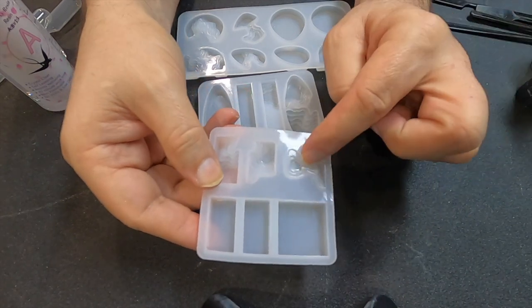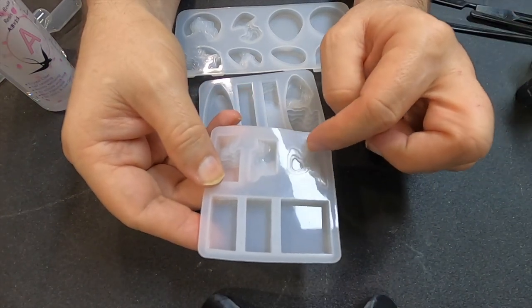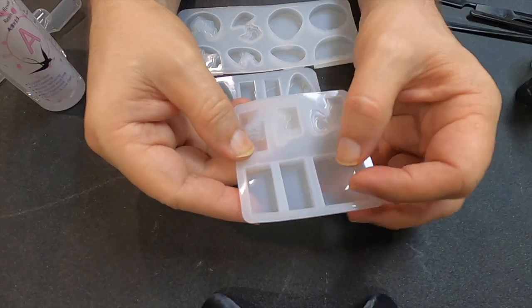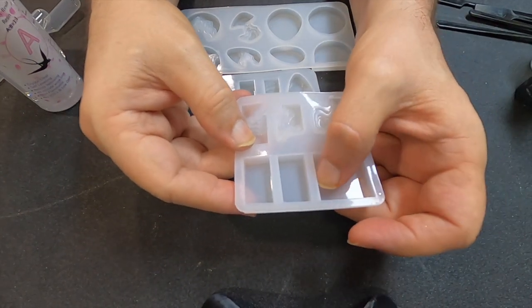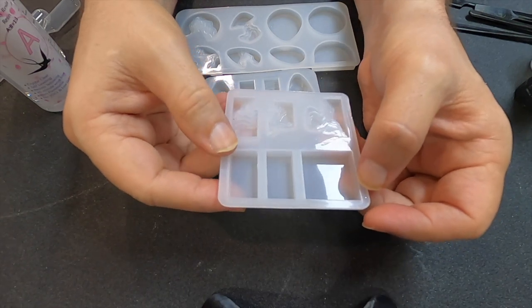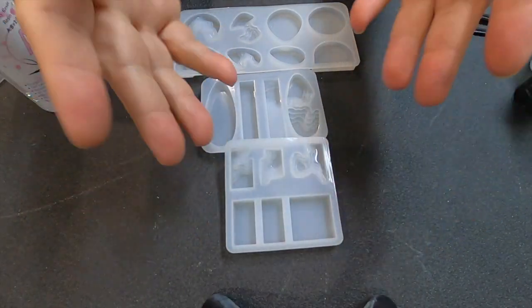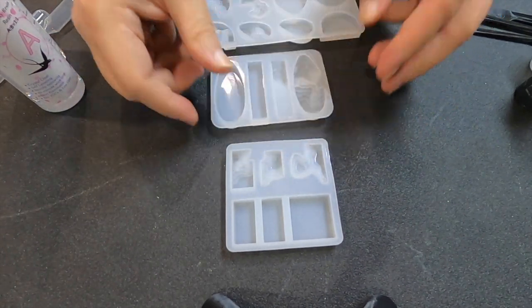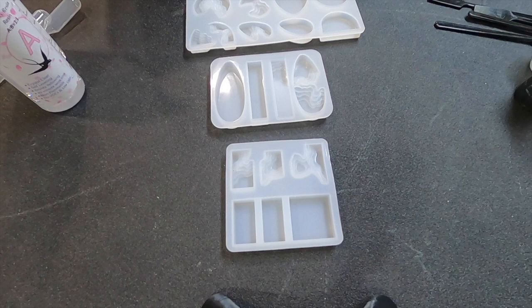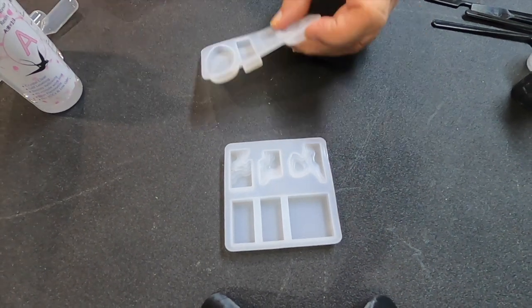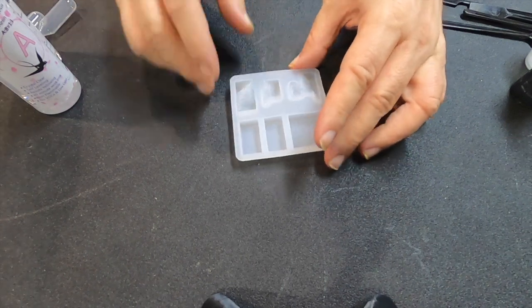The idea is you pour this part as if it were a coastline and colored. Then once it's hardened, you pull it out and put it in this part, and then you add your blues or clears or whatever to make it look like the ocean. I'm going to do a quick test with these today. I've got multiple types of these, even got one more type coming that hasn't arrived yet. I'm going to set these aside and do this one today.